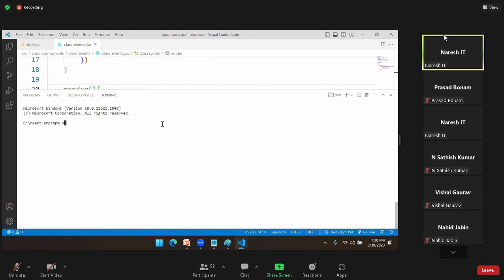This is npm start. When we start, by default, the index page will load in the browser. In that index page, the component will load. So you can observe the basic hierarchy actually. Let it open, we can see that.